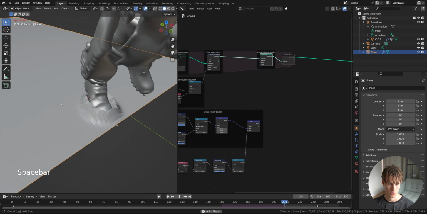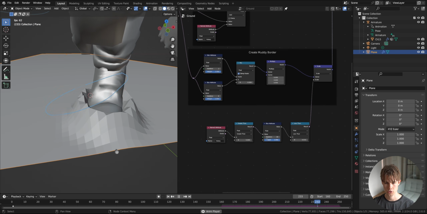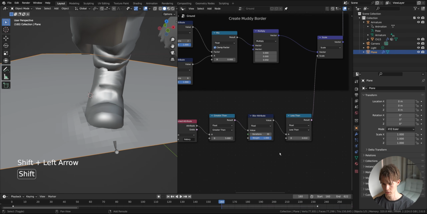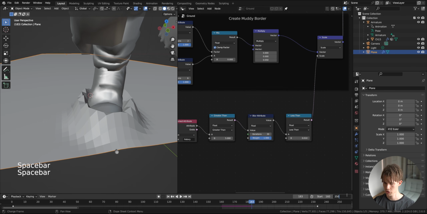It's perfect. It works. If this happens to be too small, for example, only 10 iterations, you see you have those little things growing from the edges because the area is too small. So I recommend you add like 30 frames to be sure. And now it just works very well.